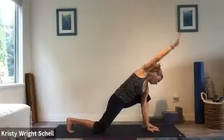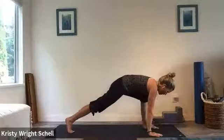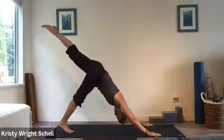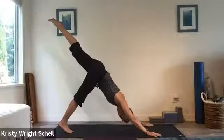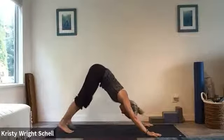Bring the right hand all the way back down. Reframe your front foot, pick up your back knee, step back to three-legged dog. Point your toes as long as you can make that leg. Then flex the foot and lower it down.